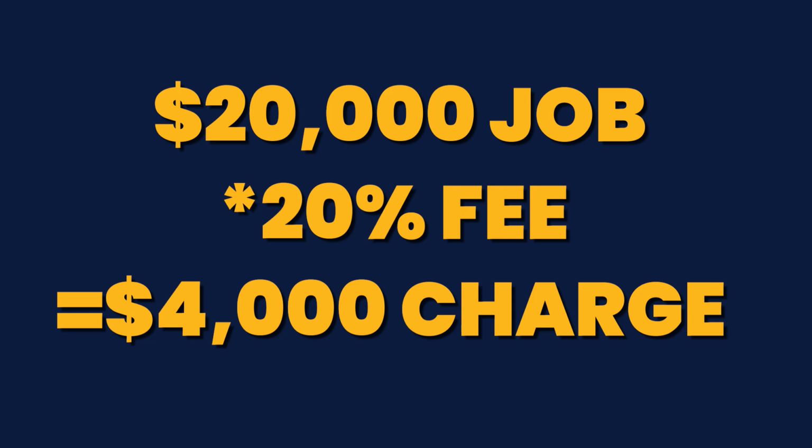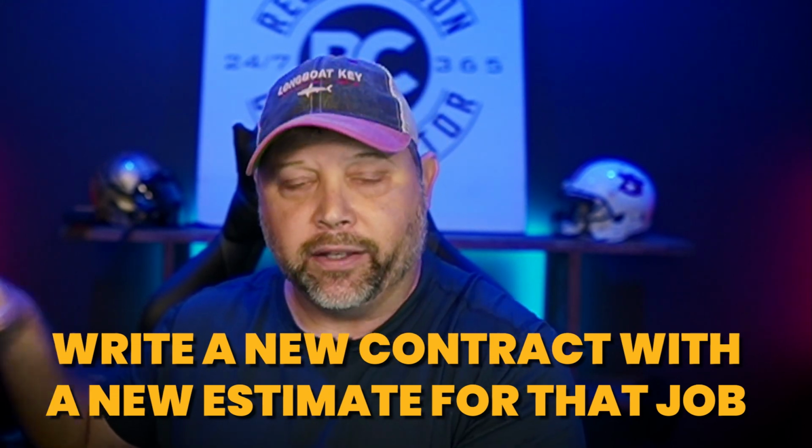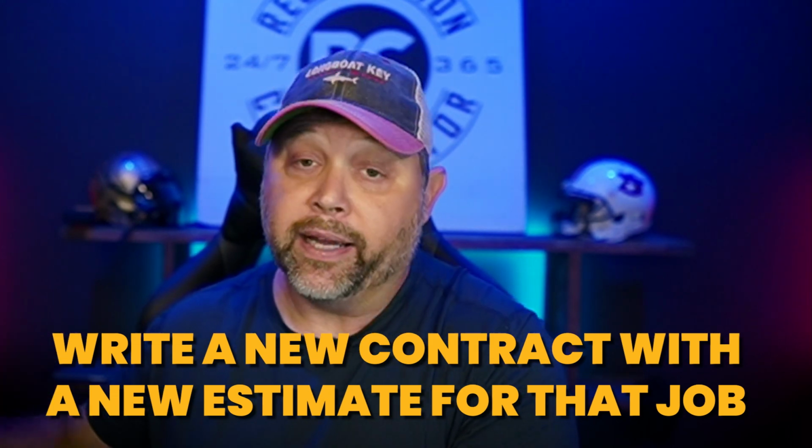So what we would do is perform that service and put that thing to bed. Does that make sense? And then from there, if the client wanted a different scope of work where they wanted to stop the flooring right there, we would write them a new contract and a new estimate for that. That's what we did. The reason why we would do that is, in most cases, guys, if we were going to write something for 20 grand, the adjuster was probably going to write that thing for 10 or 12, and the customer was typically better off by taking our deal than what they would normally get otherwise. So that's what we would do.